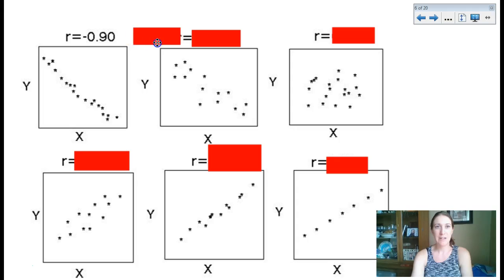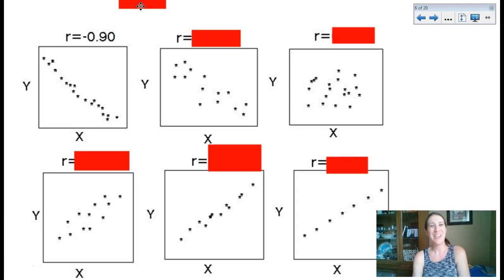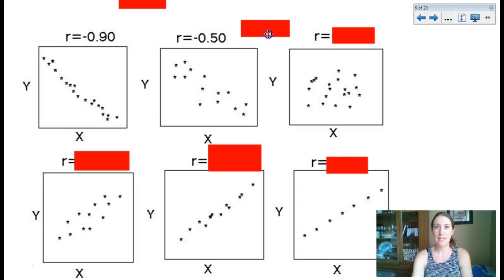I don't think these are on your papers here, but, oops, spoiler alert, I should have moved that. This correlation coefficient they're claiming is negative 0.9. If we were in class right now, I'd probably have you guys shout out some guesses to me and see what you think. This is not on your sheet, like I said. So this next one, ooh, look at that, negative 0.5. Bad. All right, it's not bad because it's negative. It's bad because it's 0.5, which is a bad score.